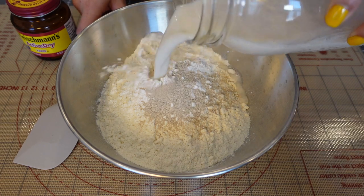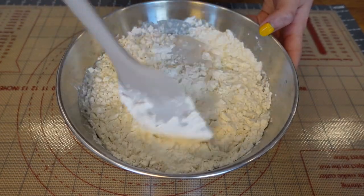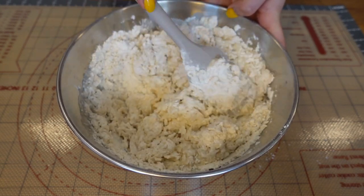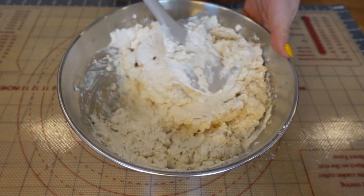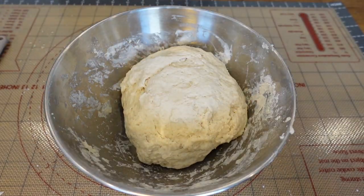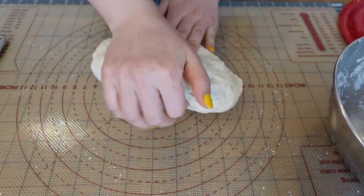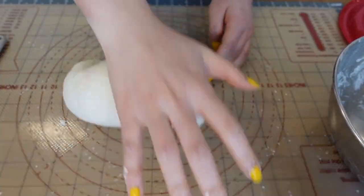First, get a mixing bowl and put in the flour, yeast, and warm milk. Warm liquid means around 30 to 60 Celsius, or 90 to 140 Fahrenheit — it doesn't need to be perfect. I just microwaved my milk from the fridge for 20 seconds. The warm liquid helps the yeast activate without being killed by heat. Use a spatula to mix until the water is absorbed, then knead into a dough. It doesn't have to be perfectly smooth. Cover it with a plate and let it rest for 15 minutes — this makes the dough easier to knead and gives a smoother outcome.